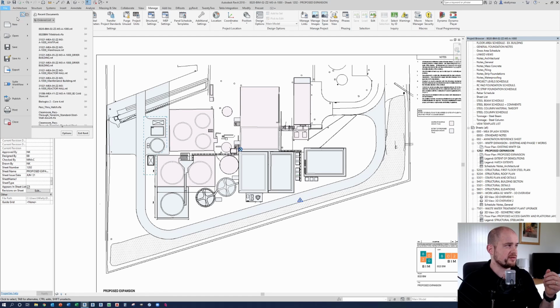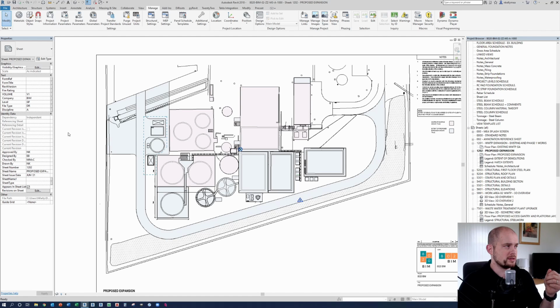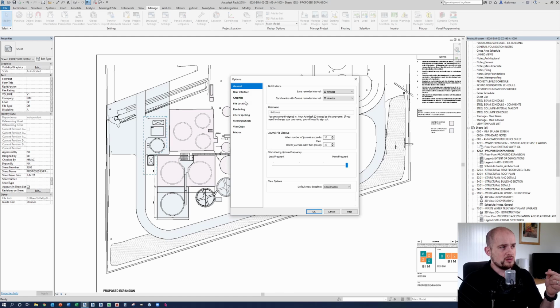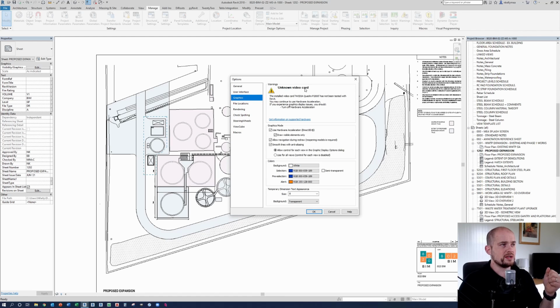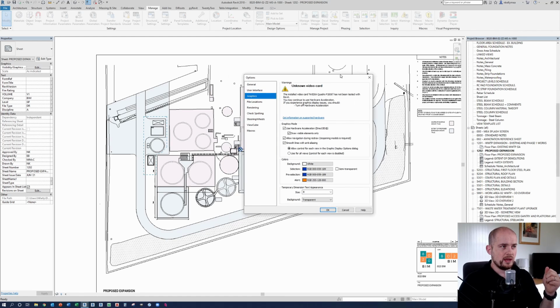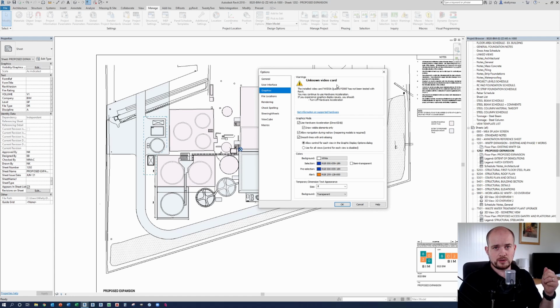First of all, if you go to File under the big Revit button and you go to Options, you can go down to Graphics under User Interface, and you can see that I have a warning here. Okay, and this warning says unknown video card. Now this could report unknown video card, it can report unsupported video card, and there's another thing it can report: untested. Sorry about the delay there. It can report an untested video card, and they're three variables basically.